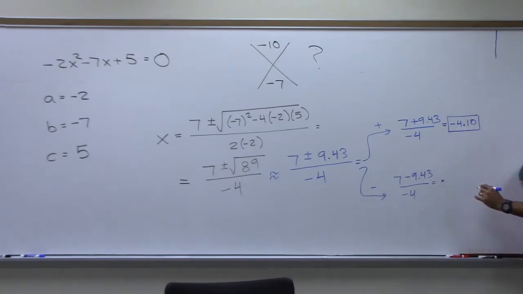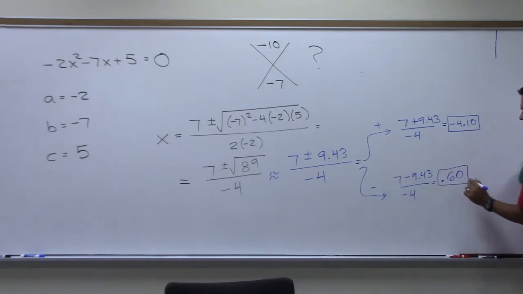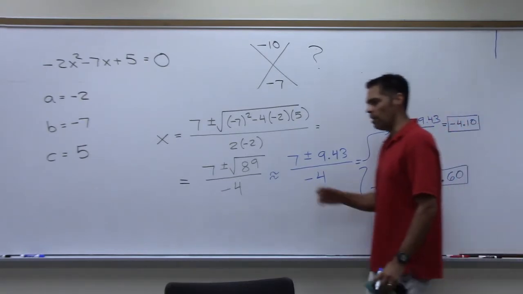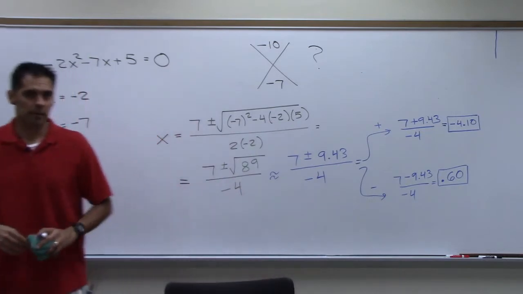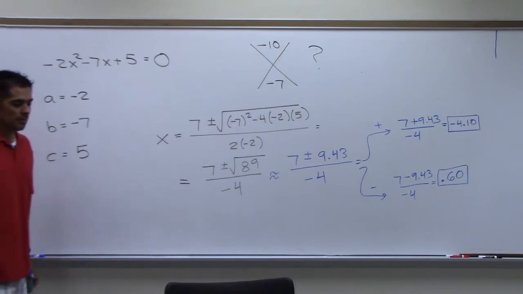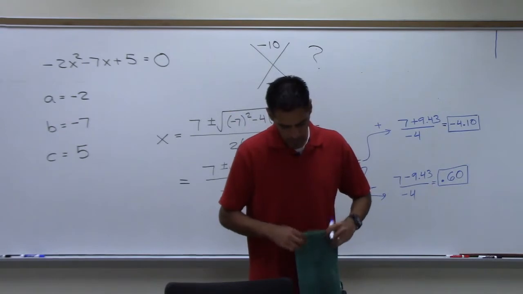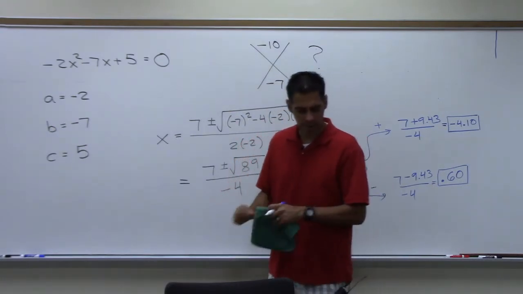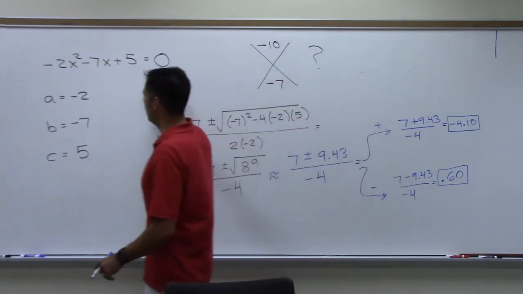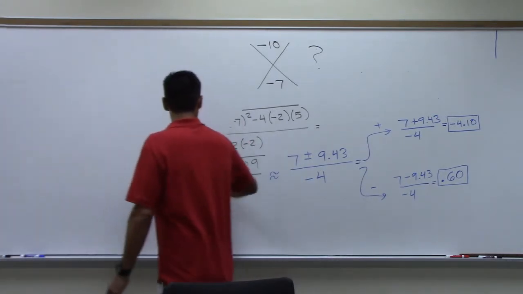0.60? 0.6160. Okay, so it's close enough. I won't take off if you're off by 1/100th like that. All right, so those are the solutions. You will obviously need to practice with this. You're going to need to take some time and make sure you can get this mechanically in order.